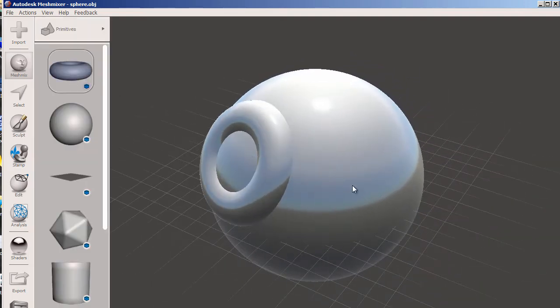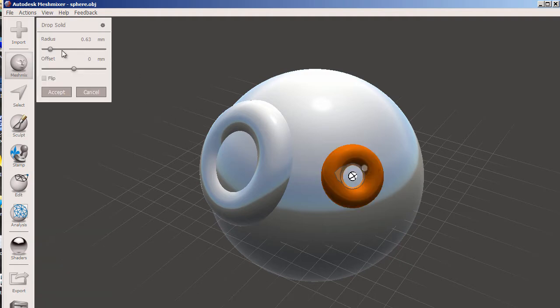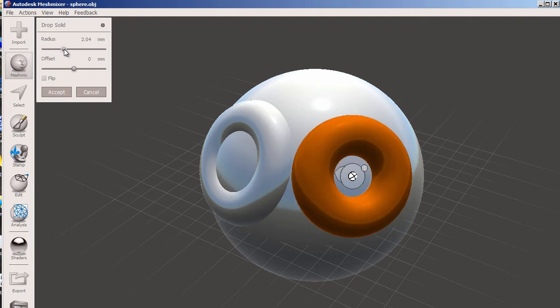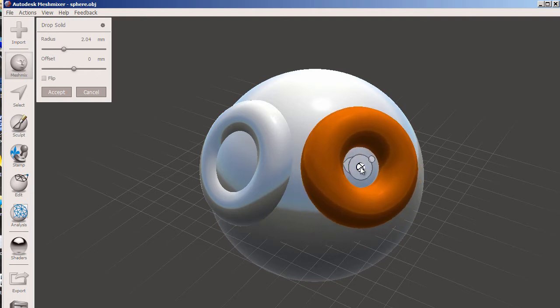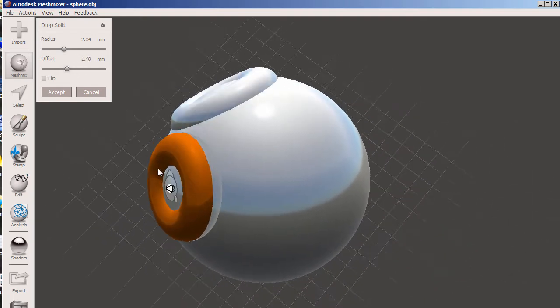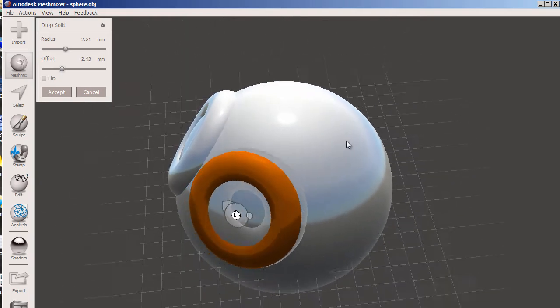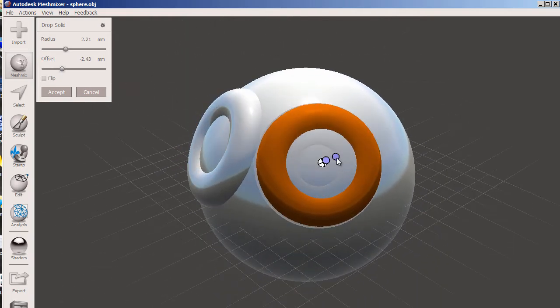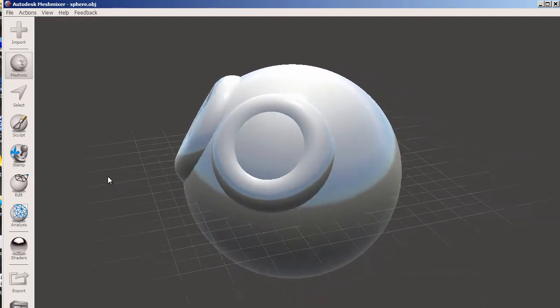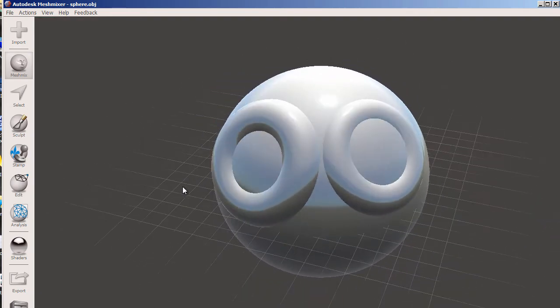So I'm going to do another one just for fun. Drag it over here, release, maybe size it a bit more with my radius, maybe move it around a little bit, the offset, pull it in some. I'm going to kind of look at the other one at the same time to get a good feel, and maybe increase the radius just a hair, bring in some more, and then maybe have a little fun with my rotation features. Accept. Alright, starting to get like a little character's head here. How about that? Pretty cool, huh?